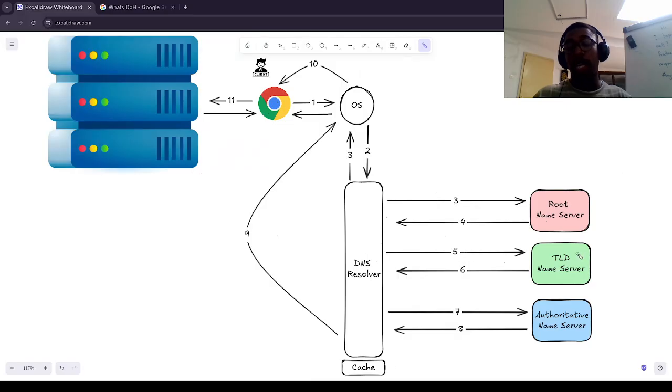Step 5 is activated, and that's exactly where the resolver goes and retrieves the information of the authoritative name server of Facebook. And that's where Facebook's DNS records are. That's in step 7, and it goes to the authoritative name server. And as a response, it gets the domain name system record for Facebook. That includes the A record, the canonical name, the IP address, and every other piece of information that is included in the domain name system record for facebook.com.